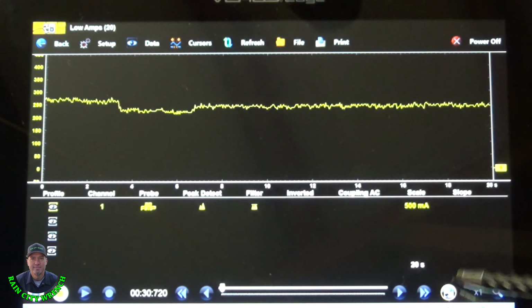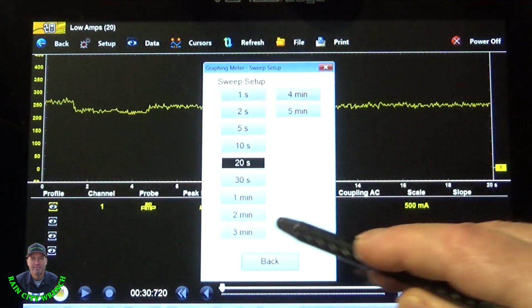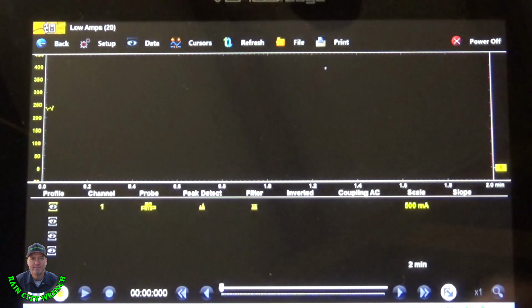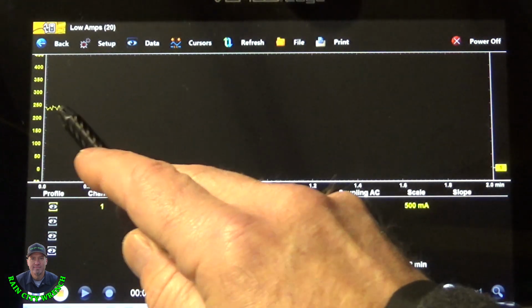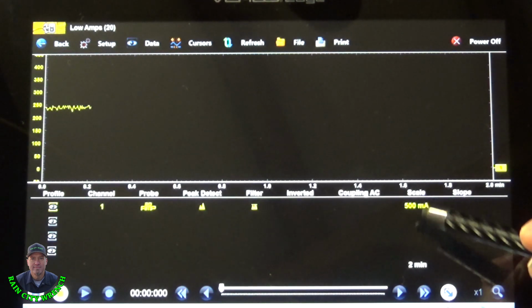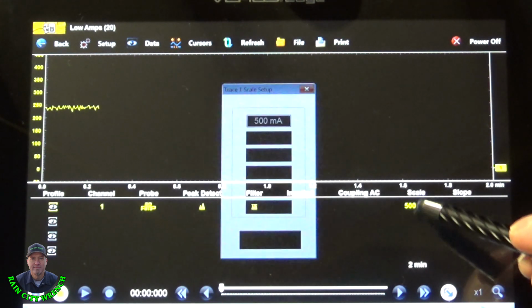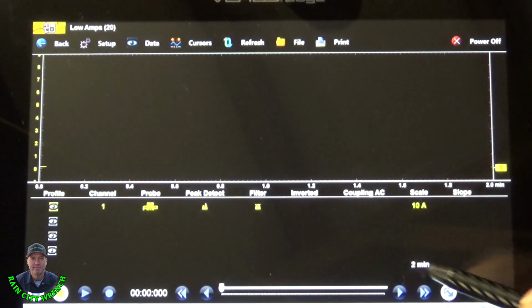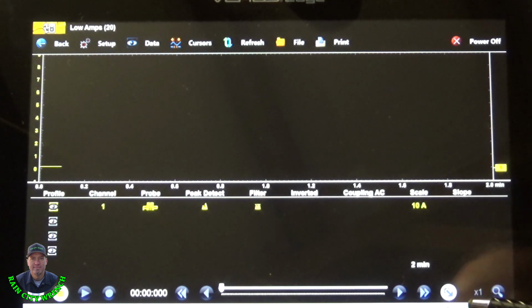If we take the scale out to like 2 minutes, see how slow it goes. And we can do a time event here. Let's take this back up to 10 amps. We're on a 2 minute time frame, excuse me.